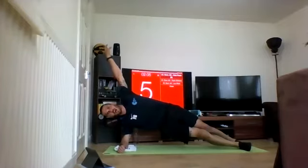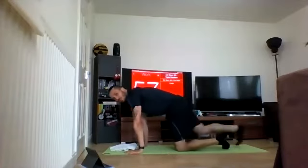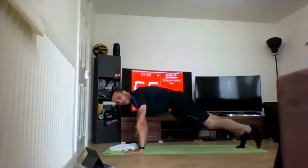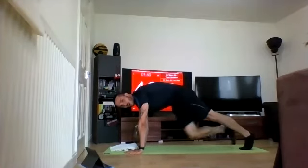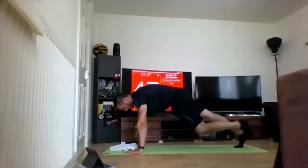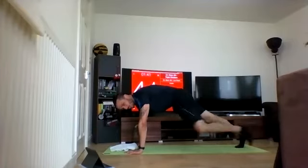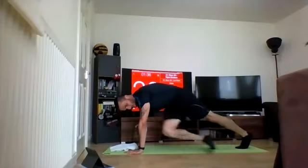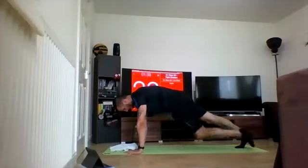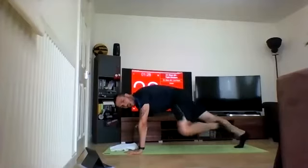We go for triple climbers, three types of climbers, side, middle, and cross. Plank position, three types of climbers, triple climbers, side, middle, and cross. Let's go. Important the alignment as well. Back straight, hands under your shoulders. Seconds, side, middle, and cross.